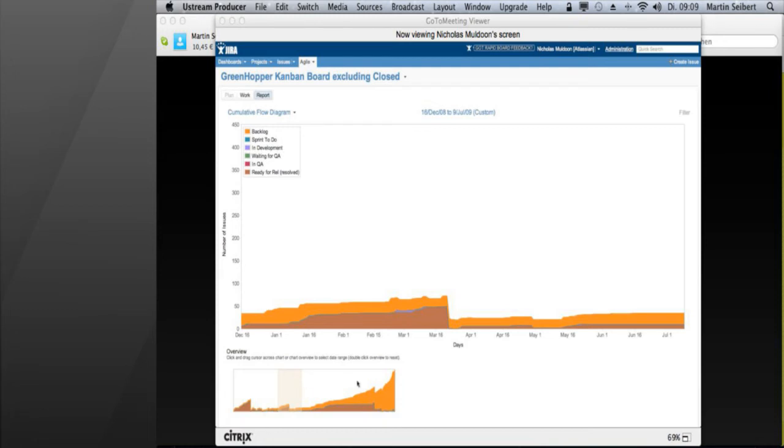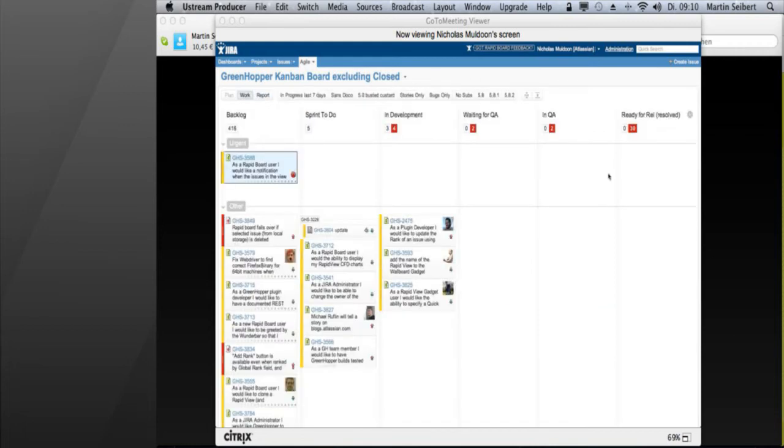Cool. Okay. That's awesome. Now, all of these charts, as well as the task board here, the view of the columns, are available on wall boards. So you can put them up on a big LCD TV. We have a number of LCD TVs around the office, and we use these TVs to display things like our build status, are our builds passing or failing, what's happening on our board at the moment, what our cumulative flow diagram looks like. So we've got all of this information.